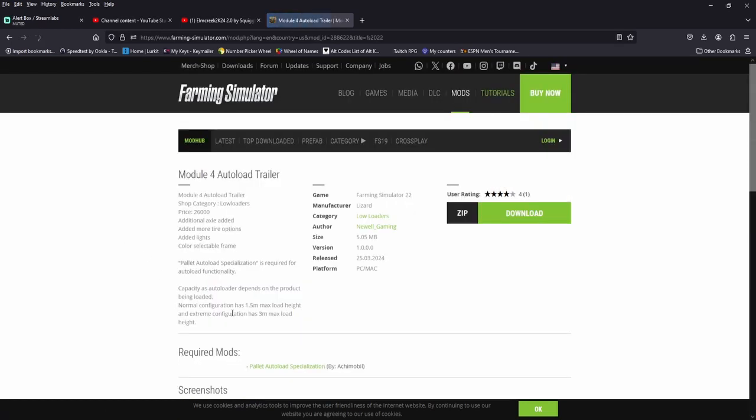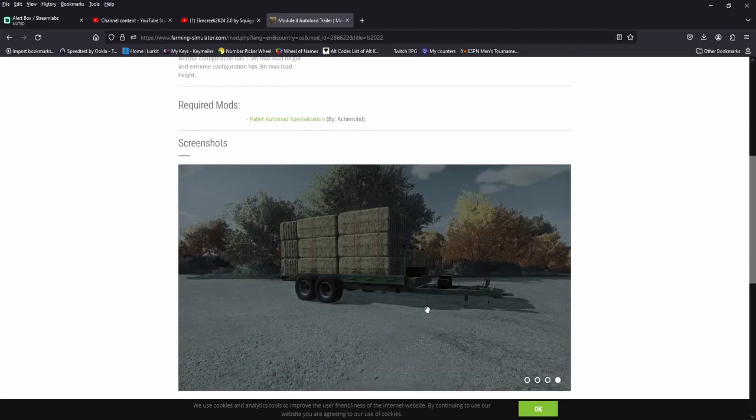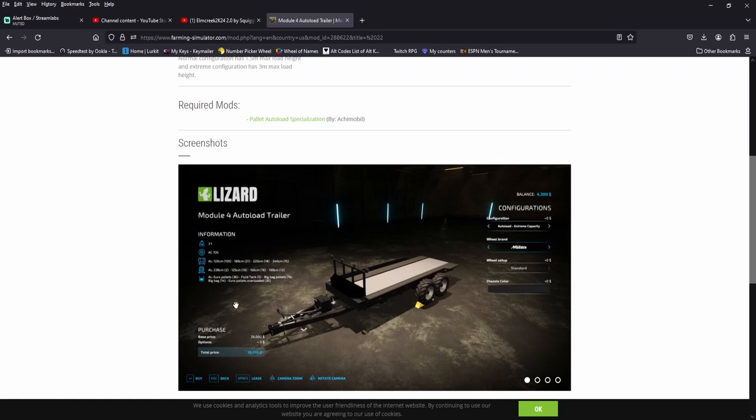All right, we got an auto load trailer. Low loaders. This is what for cotton normally, right? $26,000. Need pallet auto load specialization by Ashimobile. Oh no, capacity is auto loaded depends on the product being loaded. I thought that was the, no, it's not the cotton one. All of them? The answer is yes, all of them. Pretty sure.